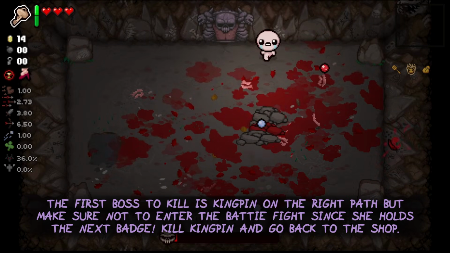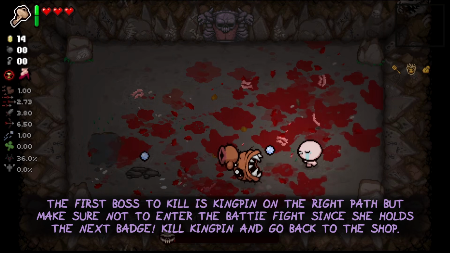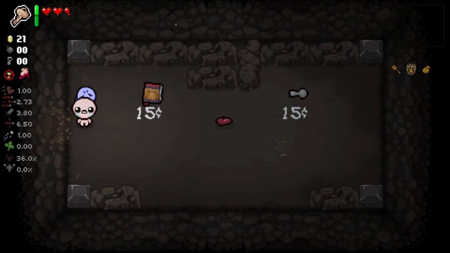The first boss to kill is Kingpin on the right path. But make sure not to enter the Betty fight since she holds the next badge. Kill Kingpin and go back to the shop.